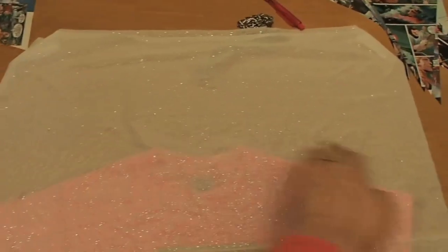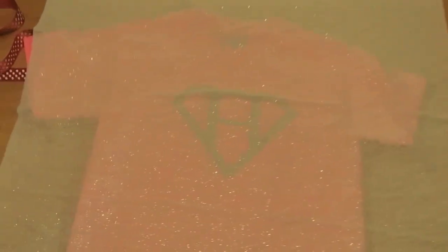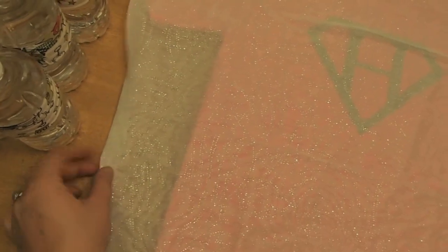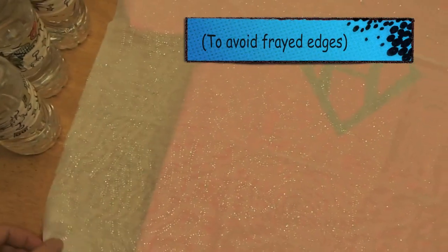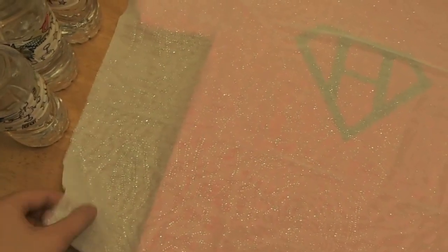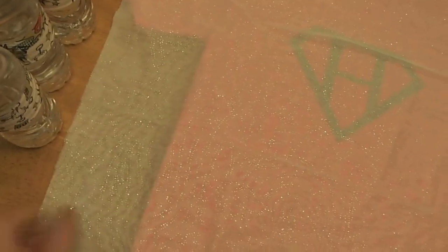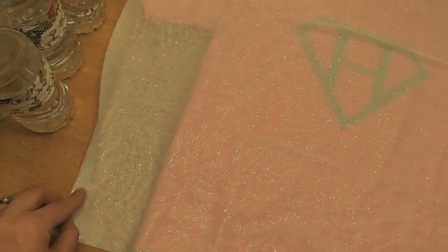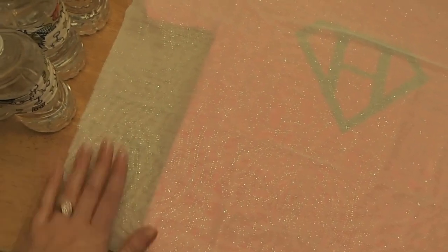So I'm going to cut this off and sew the edges. The one thing I didn't want to have to deal with is doing a roll hem. So what I'm going to do is sew just these two sides together, and it's going to be a double ply cape, but considering how light this fabric is, I think that'll actually give it a nice weight. So that's how I'm going to get around doing a roll hem on the edges. I'm just going to sew it. Okay, let's get to it.